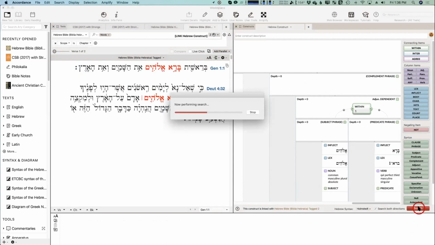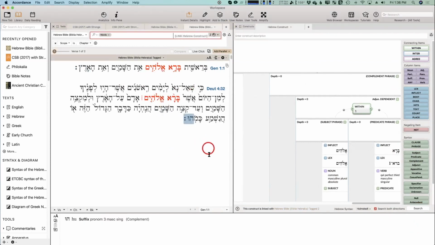And then what I do if I was seriously researching this information, what I probably want to do is go in here and maybe take out some things. Maybe I'd want to take out subject and predicate or something like that. Maybe I just want to leave the particular inflected forms or just the lexical forms or something like that, again, within so many words. But this shortcuts putting together that very complicated, or what can sometimes be, this one's not very complicated, but sometimes they can get very complicated. So it shortcuts putting all that together by giving me a head start with it.